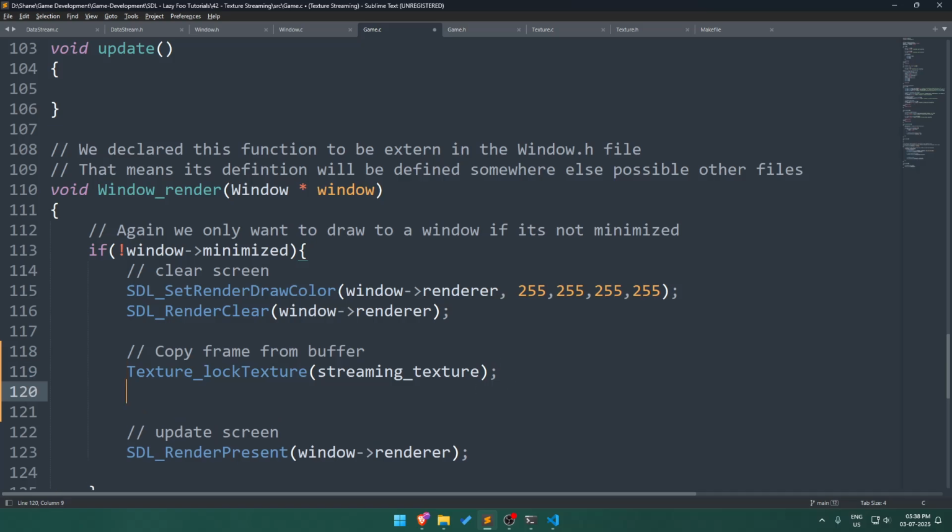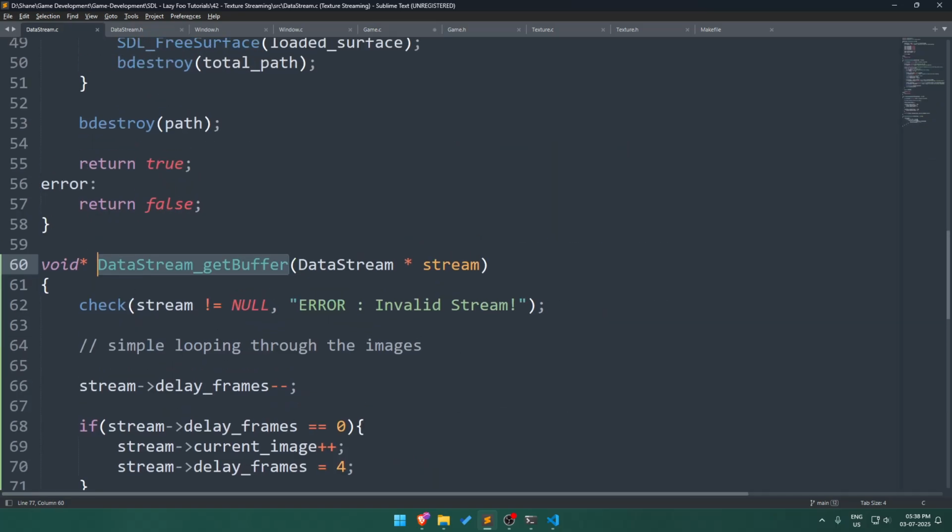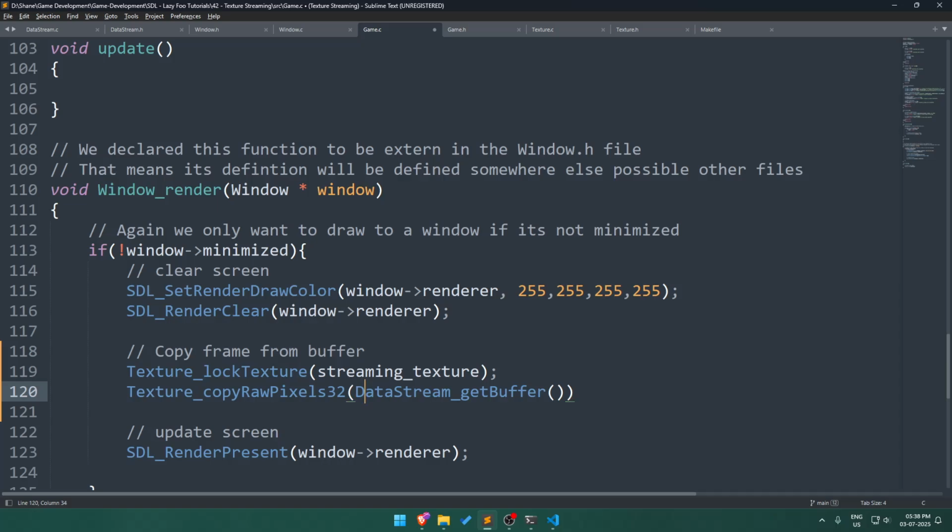So we have texture underscore copy raw pixels 32, and then we get the data stream underscore get buffer. How is this function defined? Yeah, get buffer. We provide in a data stream.